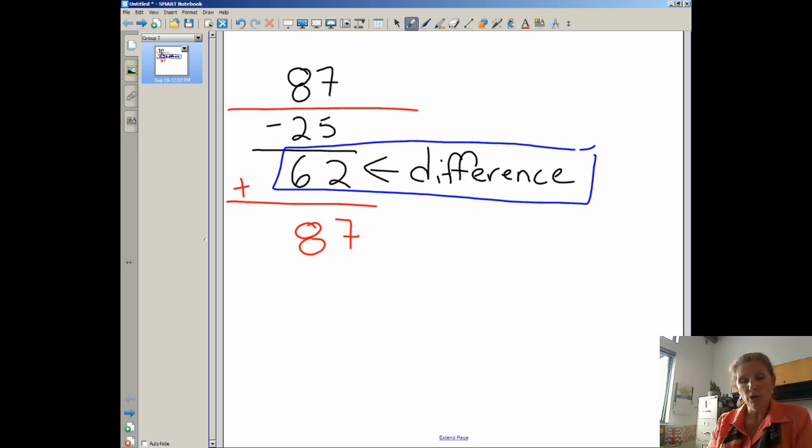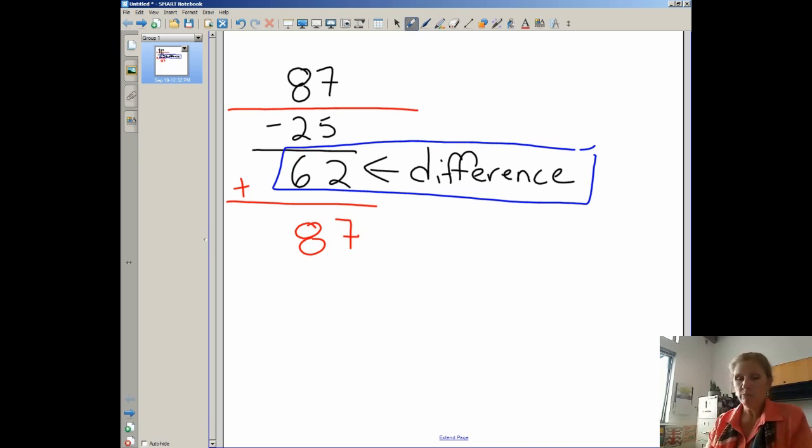So I'm asking you on your homework to find the difference, but then also check. And then either circle your answer or write it again at the bottom or something to show this is the actual answer to this problem, so that a lot of times when people grade a paper, they'll look at the bottom of your work, and if they see 87, they go, what? So you need to make sure that you're showing the answer in a circle or square like I did.